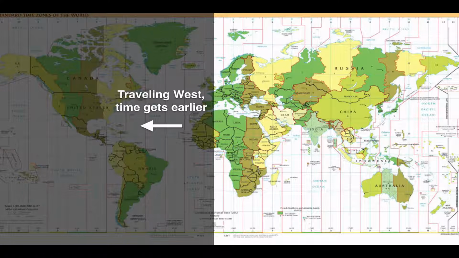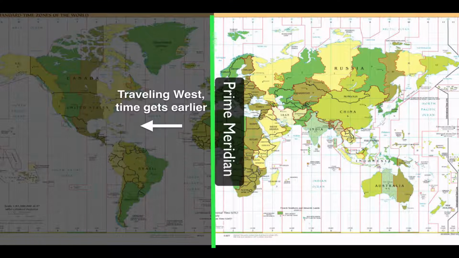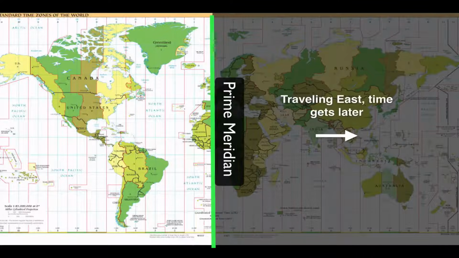For timekeeping purposes, Greenwich Mean Time is the starting time zone. That's time 0. That runs right through Greenwich, England. All time zones are either plus or minus hours from that point. So as you travel west, away from the prime meridian, time's going to get earlier. As you travel east from the prime meridian, time's going to get later. That's because the sun is rising in the east. And as the Earth rotates in that direction from west to east, locations that are east of the prime meridian are experiencing the day sooner.